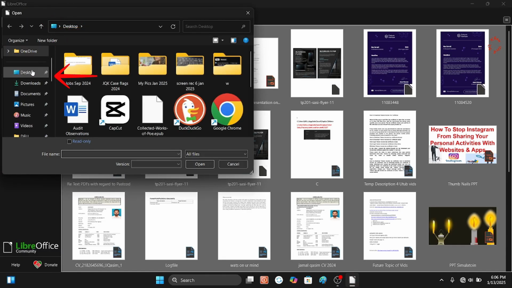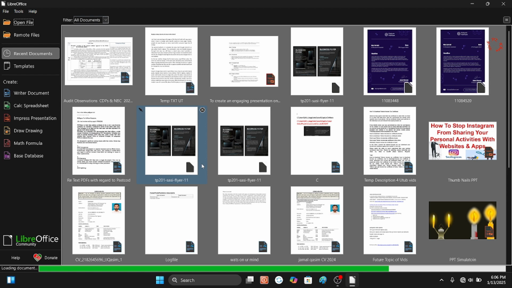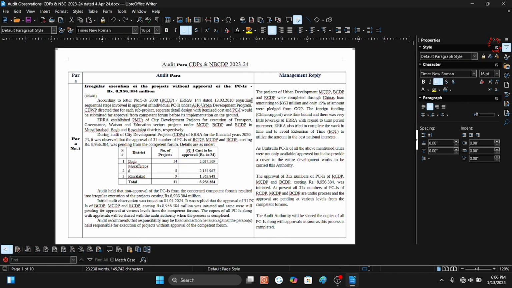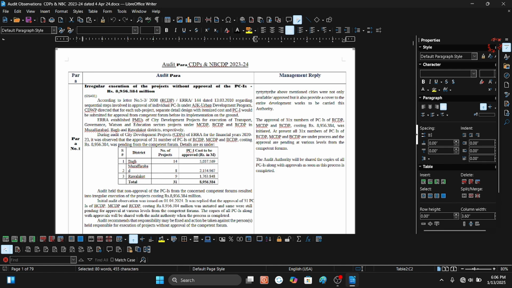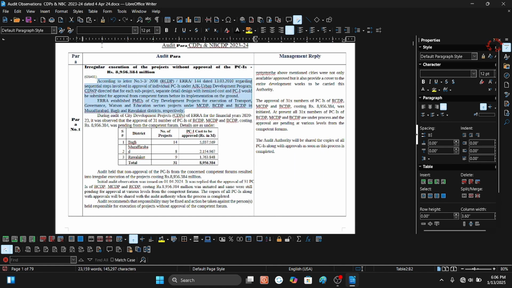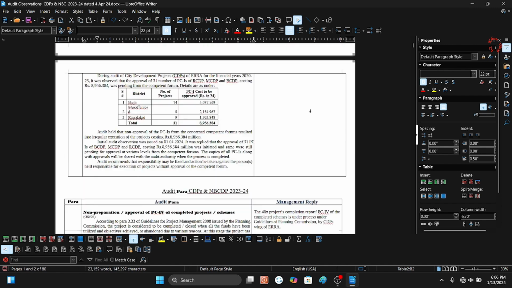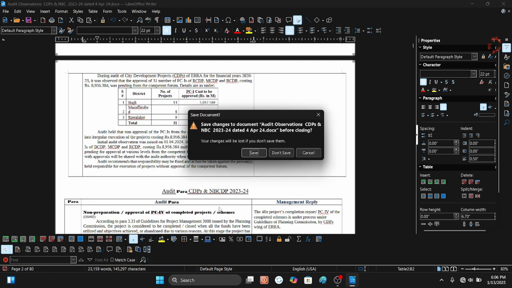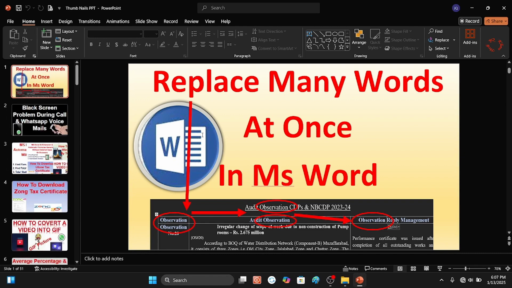come to the document, locate it, and you can open each and everything including editing or your other requirement. Now I can edit it, I can change the font, colors, and it also has all the facilities which MS Word has. Let's go for a PowerPoint presentation, and the same issue arises.